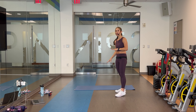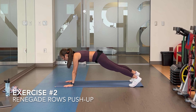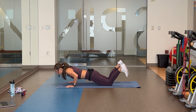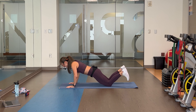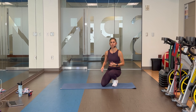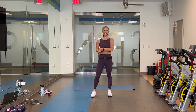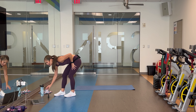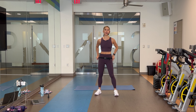Second move — a mat is optional, but we are taking it to alternating renegade rows, and I am dropping the knees and doing one push-up. Renegade, renegade, one push-up. If you'd like, you can definitely keep the knees down for the renegade row and the push-up and shorten that range of motion. So four minutes total is the circuit — 20 seconds on, 10-second rest, repeating each move four times, going in 10.